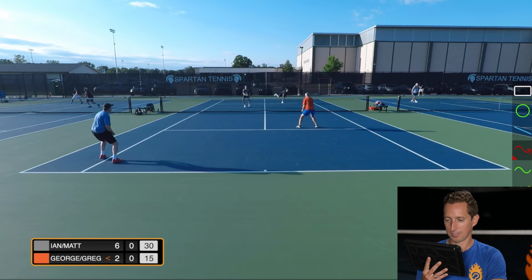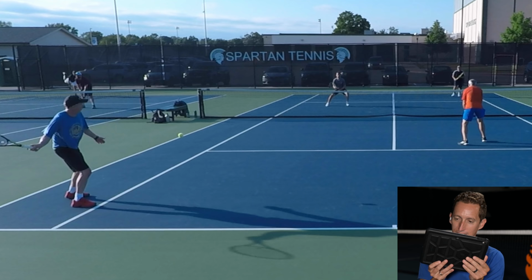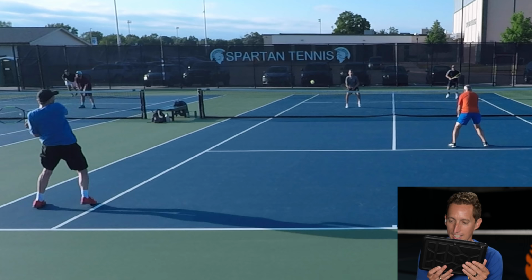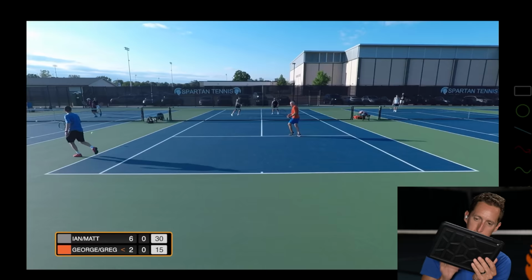That was a nice shot by the player in blue. I actually really like the timing here. Watch the timing of my move towards the middle. I really timed that pretty much perfectly. I'm starting to push right before he makes contact, and so I'm trying hard to get to a position where I can cut that off. And he puts that in a perfect spot. Solid drive, keeping it low at my partner's feet. That was really nice.